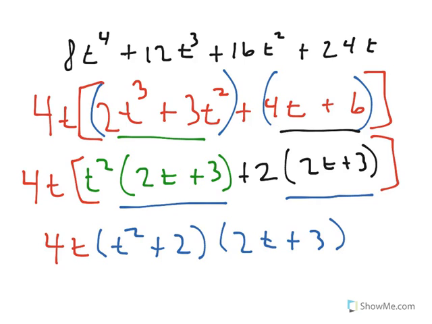Hope that helps. Example 3 is the same exact problem as this, except they're going to put a rectangular prism in it. But all you really have to do is find the 3 terms. So if this was an example like example number 4, we're going to skip 3. Example 4, you would just tell me that the dimensions of that rectangular prism would be 4t, t squared plus 2, and 2t plus 3. So they're really the same thing.